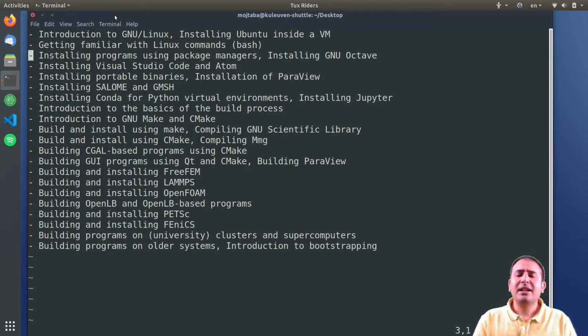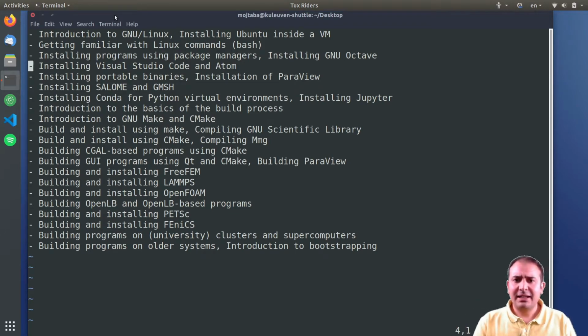And then for the first step of installing things, I will show you how to install programs using package managers, which is very similar to setup wizards in Windows. But I can say that it's much easier, because you just type a command and then the package manager, in this case the Ubuntu package manager, will install the program for us.